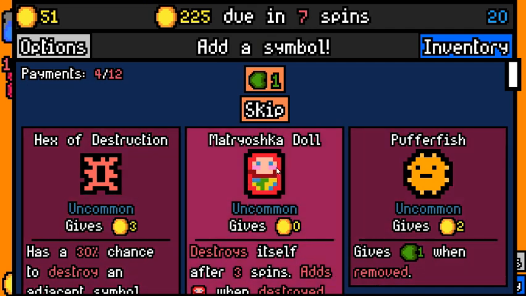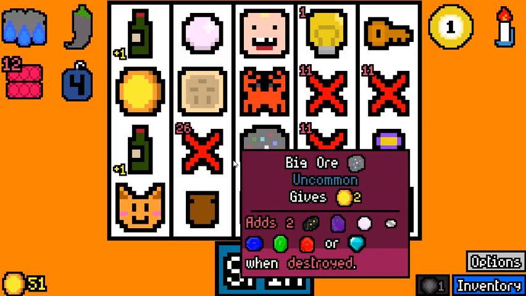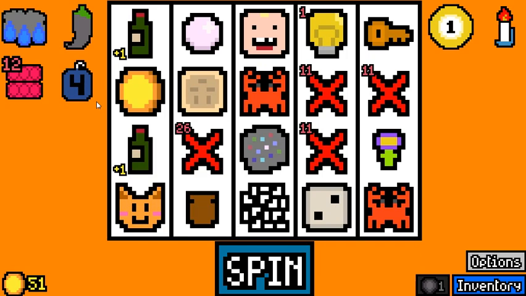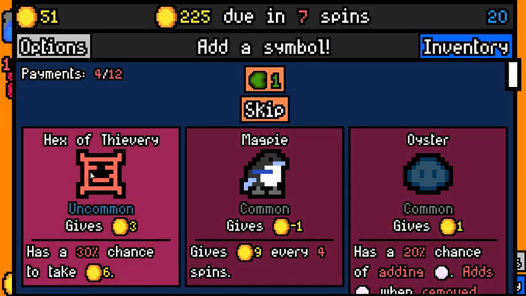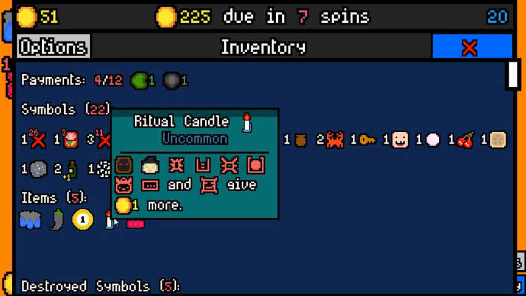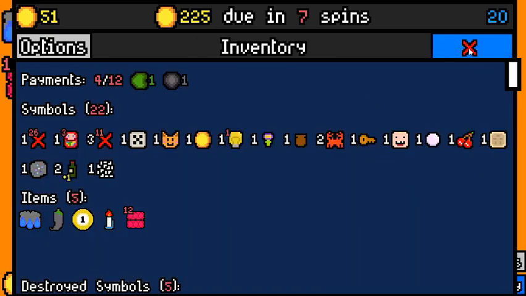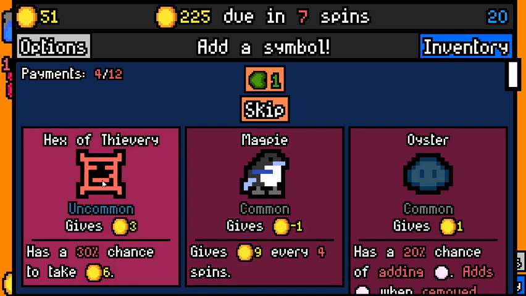And I think we are doing well enough that Matryoshka is just an easy pickup. Don't want Reki the Banana, don't want Red Pepper, so it's Big Symbol Bomb. And yeah, let's actually just use it. Hex of Thievery. That's a little bit over a 2 value symbol, right? With the ritual candle. That's funny. Right, it's still early and we might still want this.